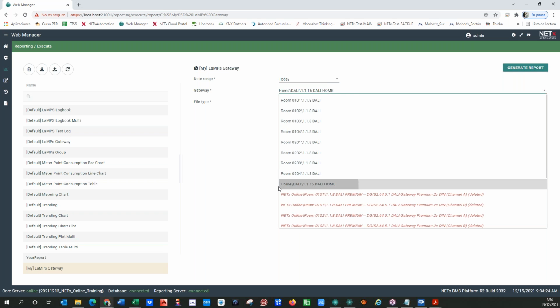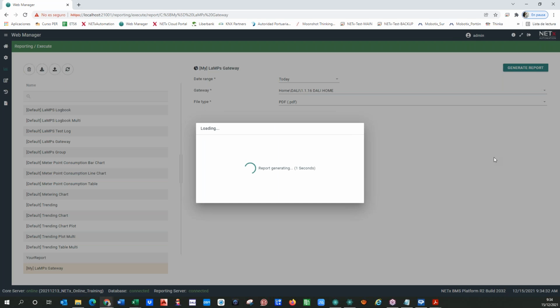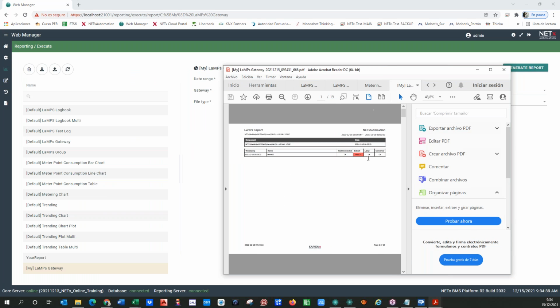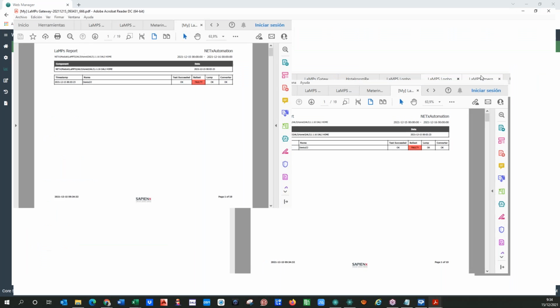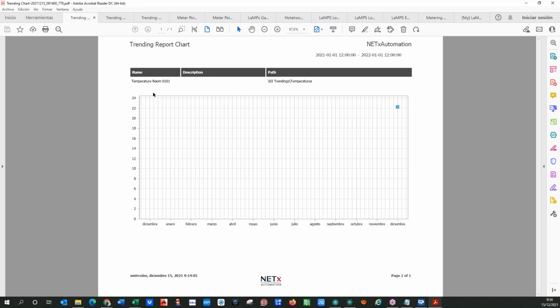So if you want, you can select one of the instances or one of the report templates that you have and generate a report on the fly. This is not for preparing; this is the result, just executing a report. The only difference, maybe you can see, is that the logo is not the Netex logo. I will show Netex Automation. You can see the logo on the bottom.